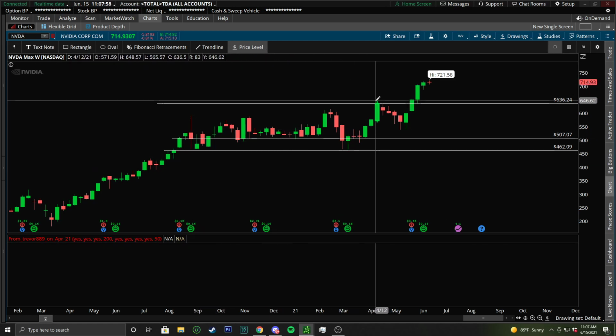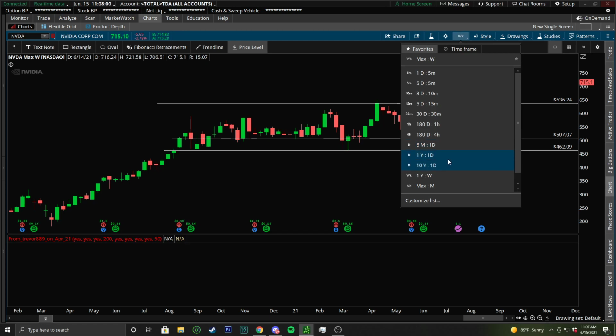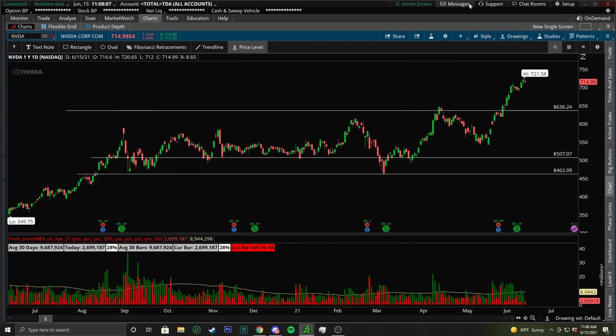So I got most of my range. I'm not going to go crazy with it. But the weekly is what you start with, so you can get your range going, and then you can conform around that. But now you have the daily time frame. You come down, you're going to do the same exact thing, except now you're not just grabbing a range. Now you're grabbing every emerging candle you can.